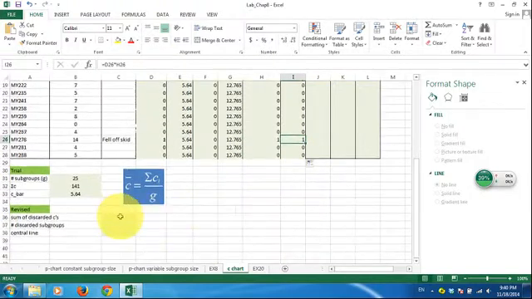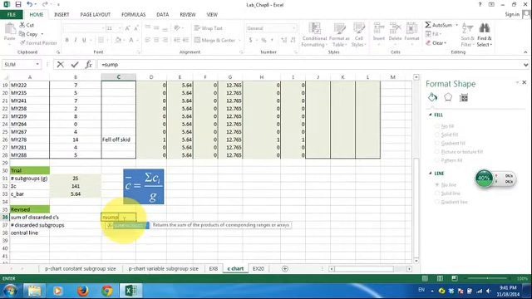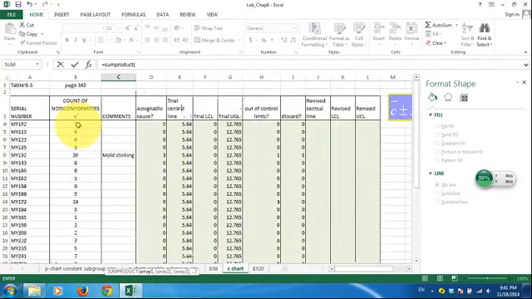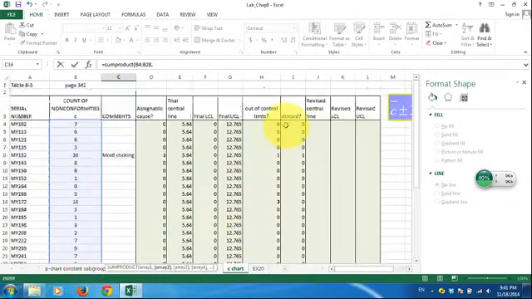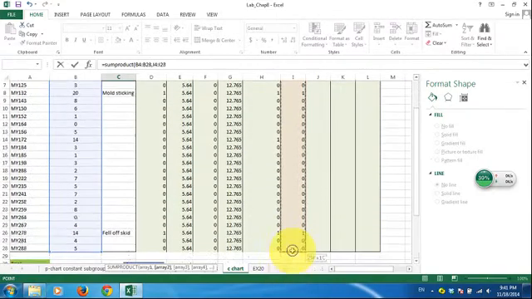And now you have to decide the sum of the discarded C's, which will be subtracted from the numerator, and then you have to find the total number of discarded subgroups. So how many subgroups you have discarded, and then subtract this number in the denominator. Okay. So for the sum of discarded C's, we use sumproduct of the C value array, and then the second array is the discard indicators.